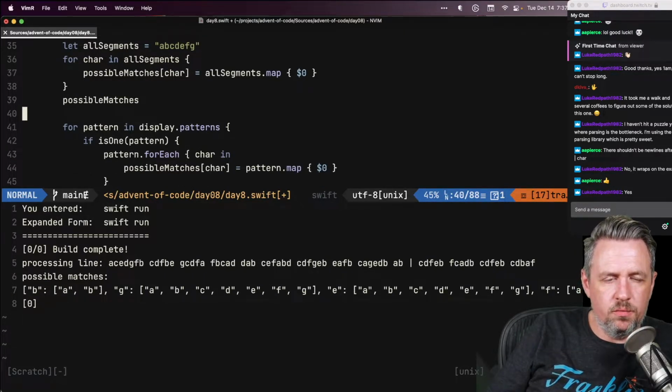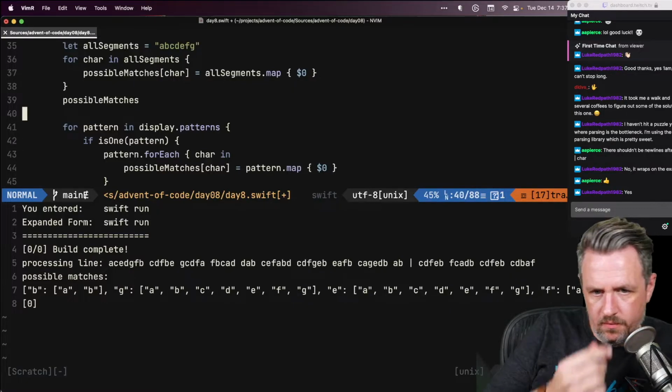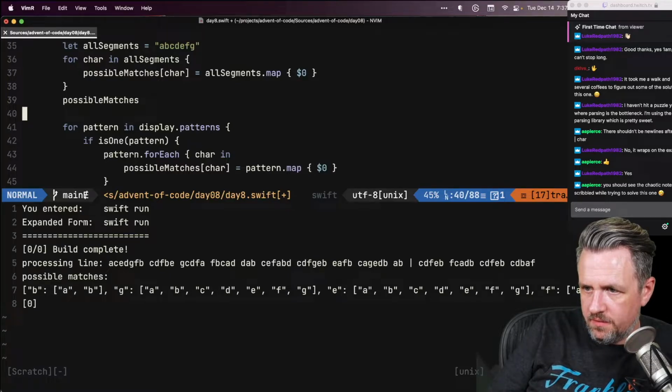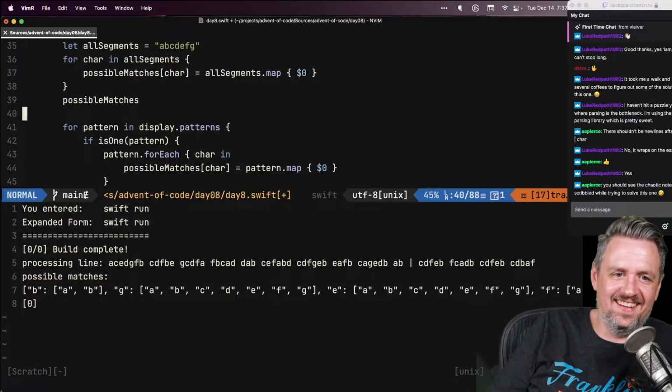But that's going to help me in the final pattern, I believe. Should see the chaotic notes I scribbled. We'll try to solve this one.